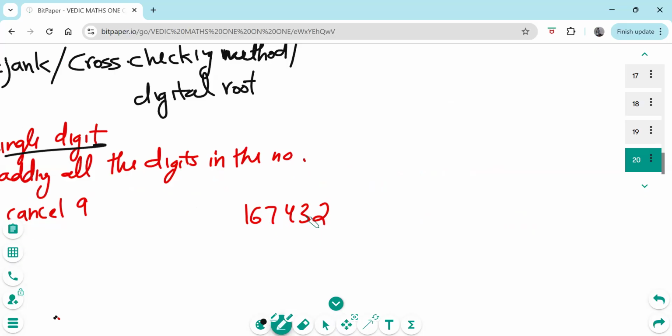See, it helps us to calculate faster. When we have 7 and 2, it makes 9. 6 and 3 also makes 9. So you can cancel them out because 9 doesn't affect the digit sum. And 1 + 4 is 5. So that is your answer. I hope that is clear.